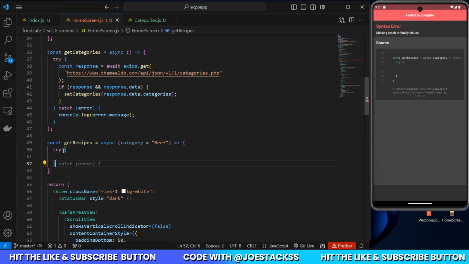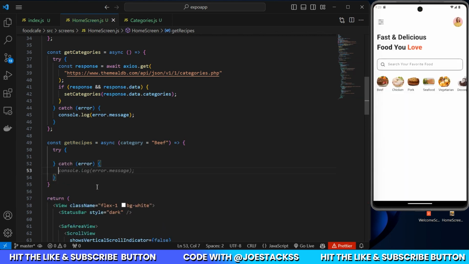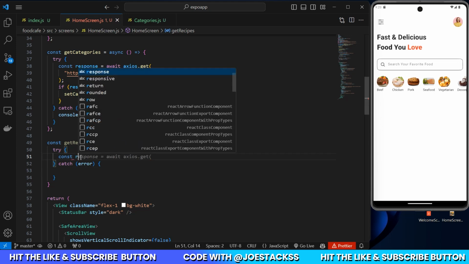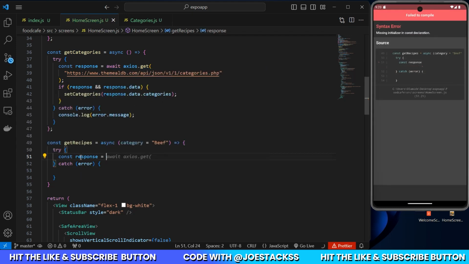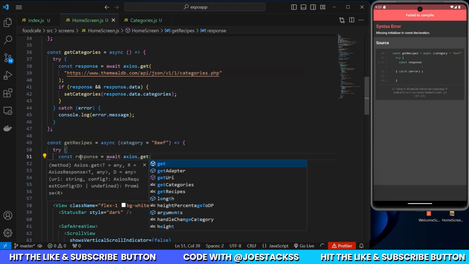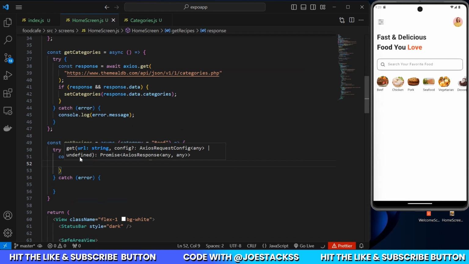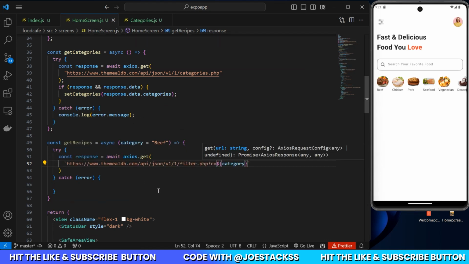So whenever we have a try, we still need to have a catch to catch the errors displayed on the screen, unless it is going to keep throwing that error that just disappeared now. So inside of this try, we're going to create a variable called response, and in the response, it is going to be an await axios.get, and inside of this, we're going to pass in a backtick, and this is the code for that.